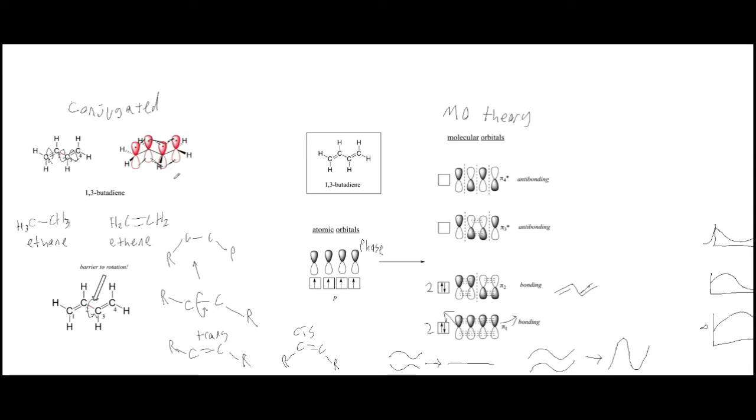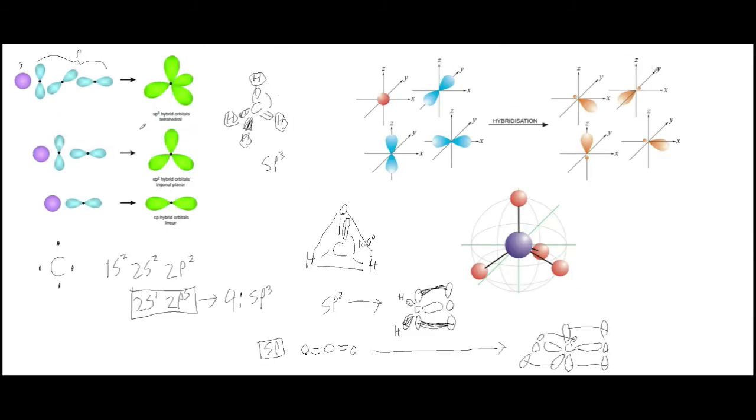And so there's a logic to the way that these are named, and the 1,3 just tells you where those double bonds are. So this is the first carbon, this is the third carbon, so 1,3-butadiene. Alright, then this is our molecular orbital theory, as I said, for the butadiene, and we have the in phase down here and the mostly in phase here, and that's how you end up with these conjugated double bonds.